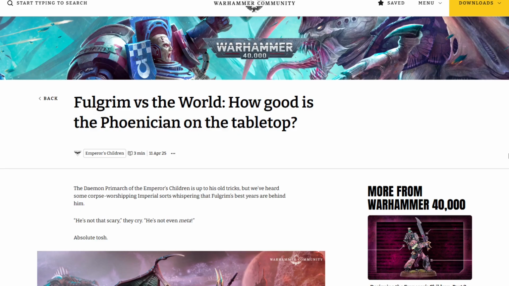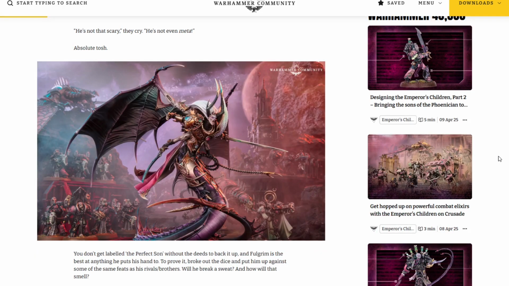But we've heard some corpse worshipping Imperial sorts whispering that Fulgrim's best years are behind him. He's not that scary, they cry. He's not even meta. Absolute tosh. You don't get labeled the perfect son without the deeds to back it up, and Fulgrim is the best at anything he puts his hand to. To prove it, we broke out the old dice, put him up against some of the same feats as his rival brothers. Will he break a sweat, and how will that smell?